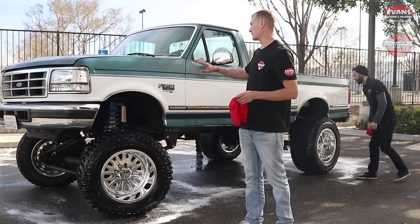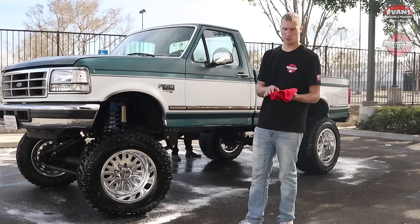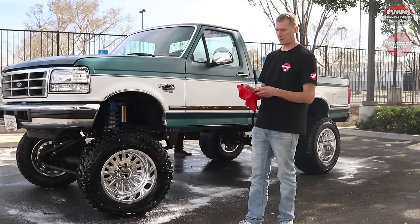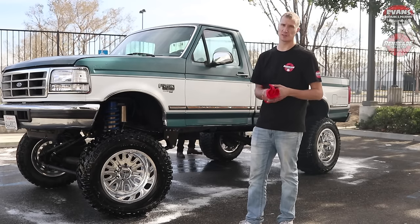That wheel all wiped off. Now we're gonna start drying off the rest of the truck. You can use the microfiber towels. I like to fold them into squares so that when I wipe, if I do get across something dirty, I can just flip to another clean side and I've got a bunch of different sides to work with.